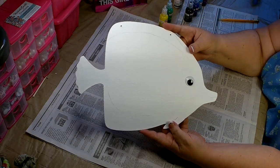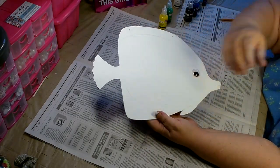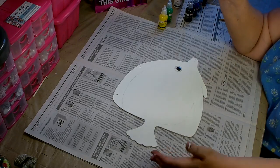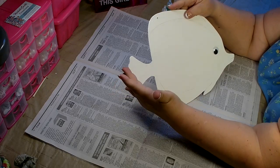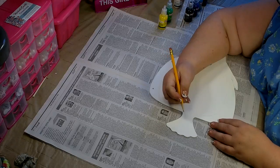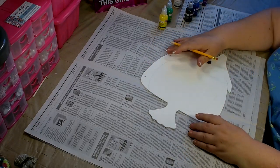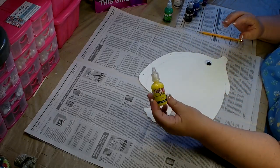Okay, see, it looks cute already. Now, once you have your areas divided out where you know where things are going to go, depending on if you're left-handed or right-handed, I'm right-handed, so when I decorate, I'm going to start on the left side and work my way to the right side, because when I decorate, my arm is going to be down, and so I can work this way and not worry about putting my arm down on what I've just worked on, because these paints will take about 4 hours to dry.